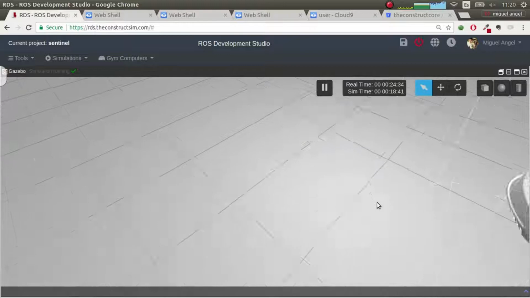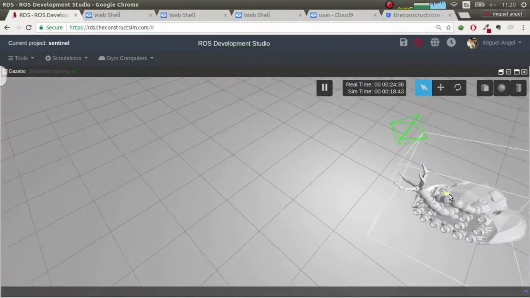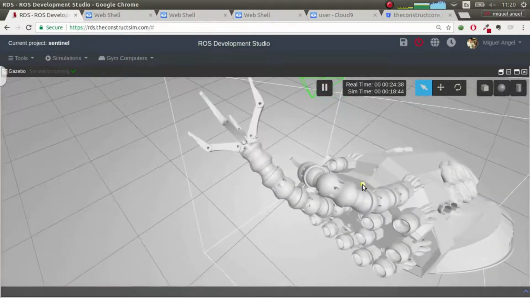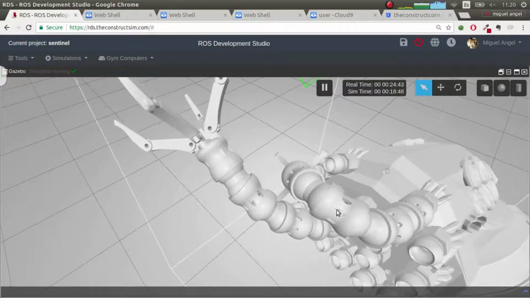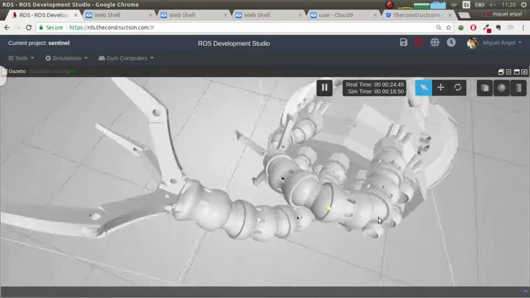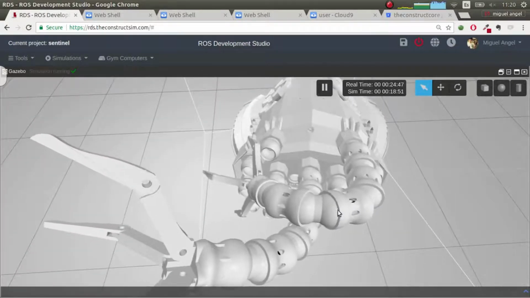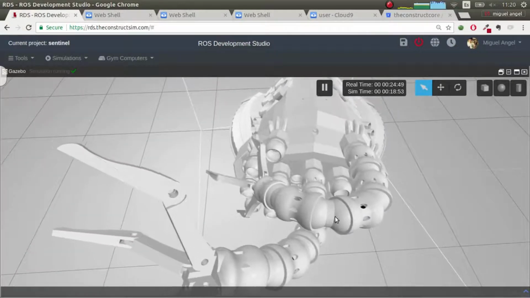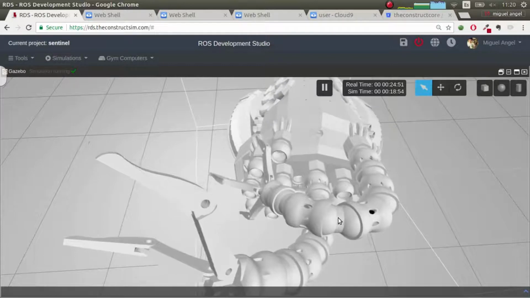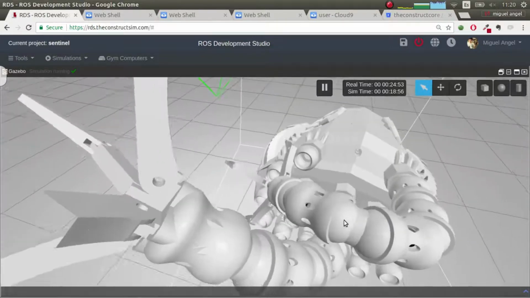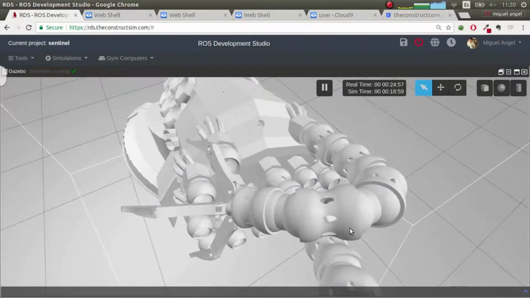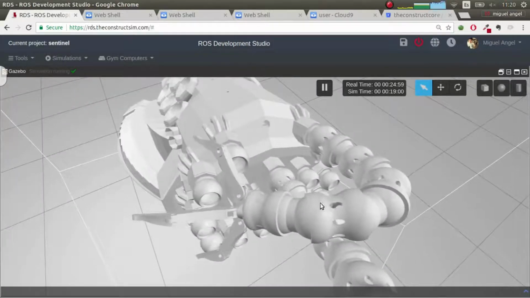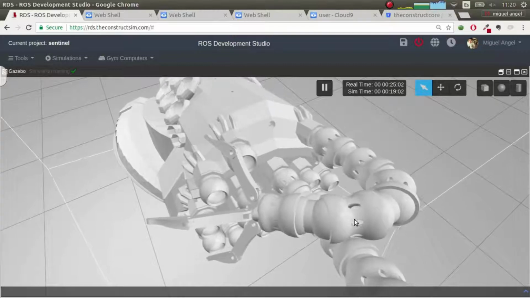Let me show you here. The distance between this joint and this one is not the same as between this one and this one. The distance is longer here for the connectors. It's longer than with these hole elements, the female connectors.